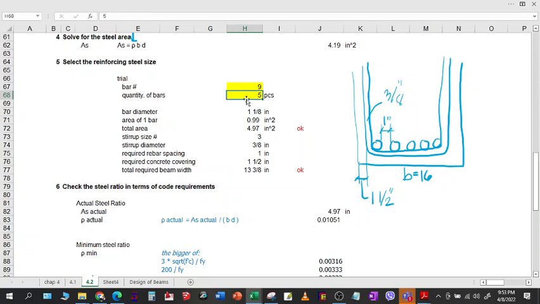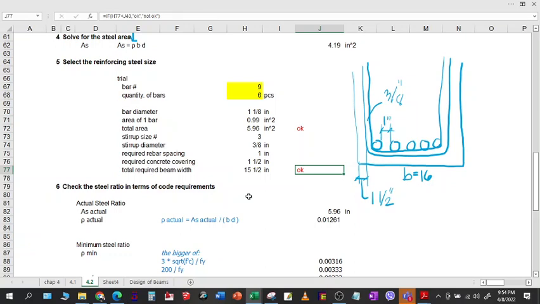Okay? So, let's try. This is having a formula already, so it will comment here, the red marks here, if it's not okay. Let's say if you have 8 pieces, it will say not okay. Why? Because if you have 8 pieces, it will not fit into this beam. Because the total width of your beam will be 19 3/4. If you plug in 7 pieces, the total width of the beam will be 17.58, still not 16. If you plug in 6 pieces, that will be 15.5.